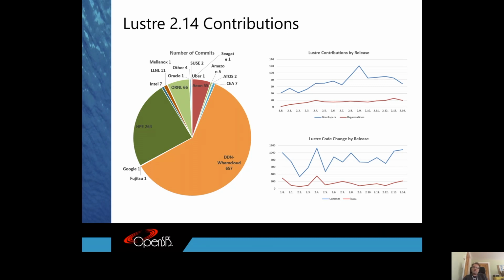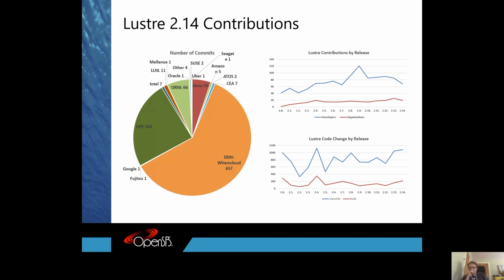So I will call out here, I always like to spotlight Lustre contributions from Europe. So CEA, of course, our host for this event, among those. And also, it may not be obvious, but we had our first contribution from Google, and that was actually from an engineer based in Europe as well. So good to see Google joining the community there, and look forward to more from them in the future.